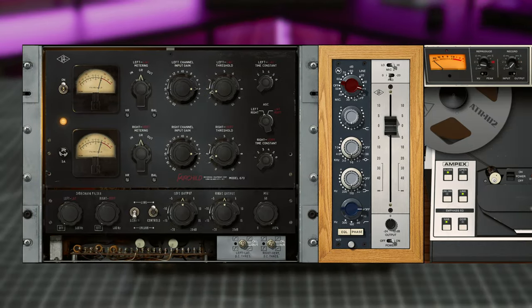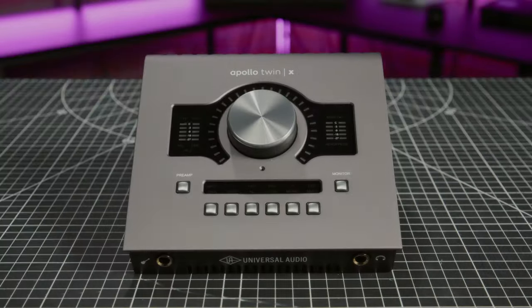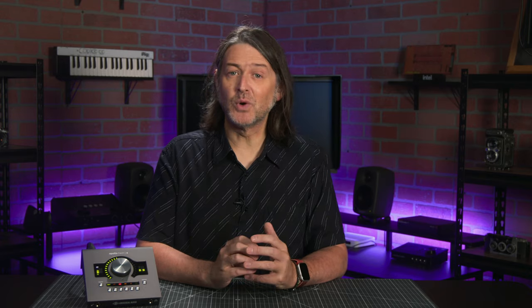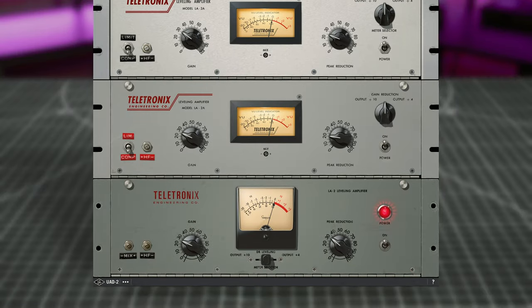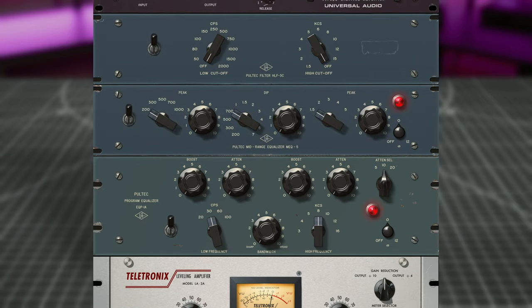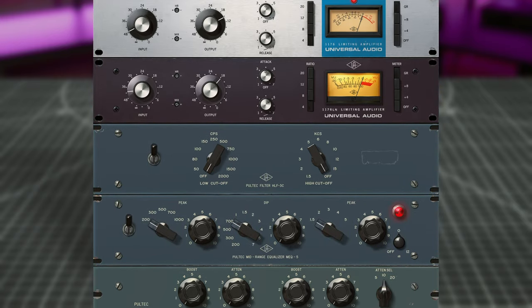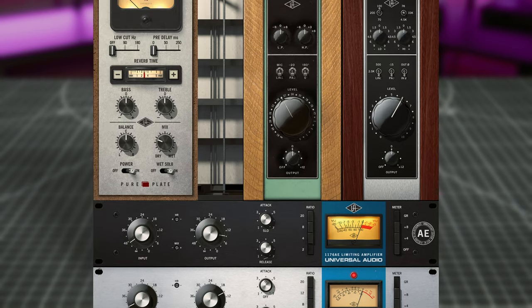If you're familiar with Universal Audio, you'll know that they're renowned for their plug-in emulations of sought-after recording gear. The TwinX USB features Duo Core UAD real-time processing, and it's a Heritage Edition interface, which means it comes with a suite of plug-ins so you can put that processing power to good use. The included plug-ins are the Teletronix LA-2A Classic Leveler Collection, the Pultec Passive EQ Collection, the 1176 Classic Limiter Collection, Pura Plate Reverb, and the UA-610 Tube Preamp and EQ Collection. Other plug-ins are available for additional purchase whenever you're looking to expand your sonic palette.